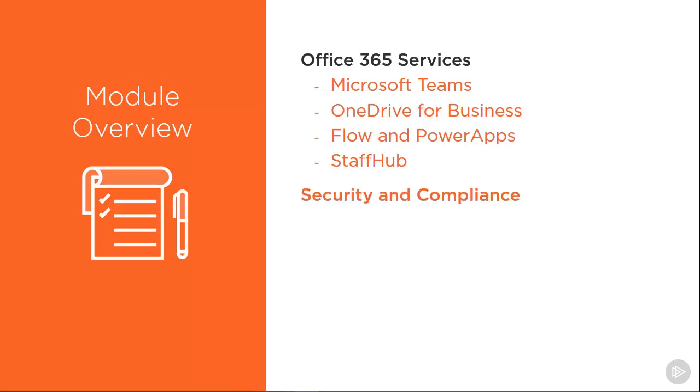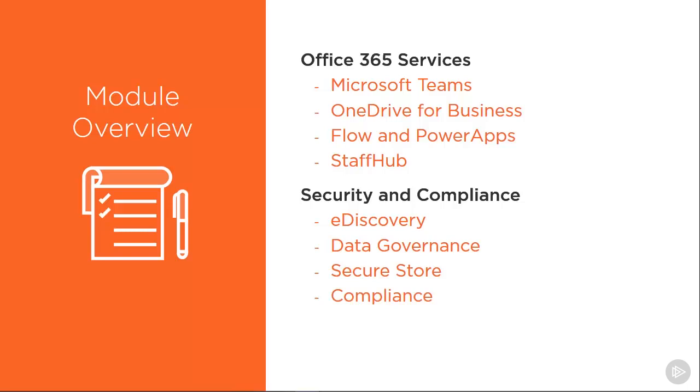Now, in addition to the Office 365 services, I'm going to talk about different components available to you within security and compliance. The first one is eDiscovery. We'll talk about that in some more detail, as well as data governance. We'll talk about the Secure Store and Secure Score. There's a Secure Store application, and there's a Secure Score that tells you how your Office 365 security implementation is working. We'll talk about compliance and define what that is, and we'll talk about data protection, different ways for us to provide protection to all of our content inside of Office 365.